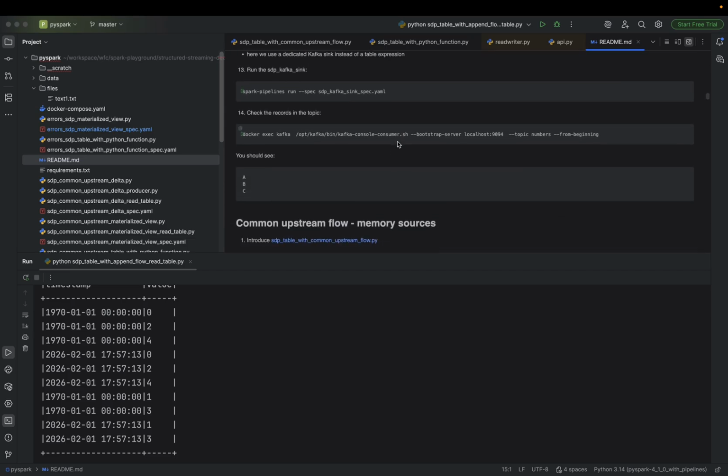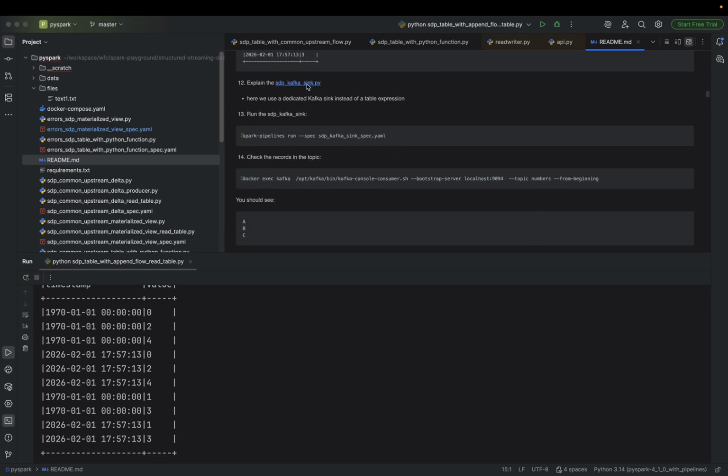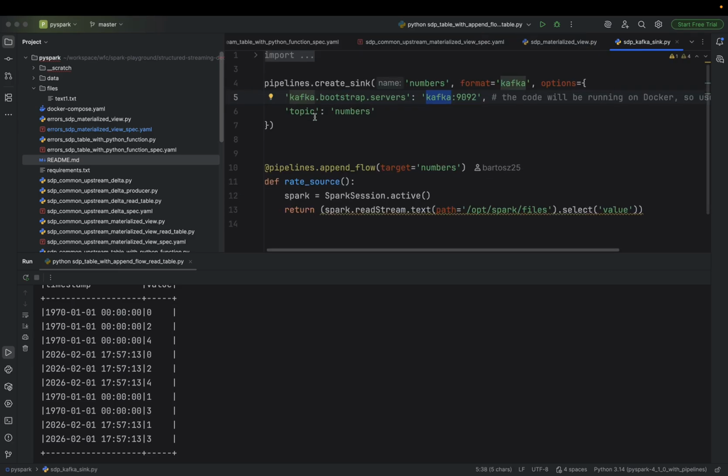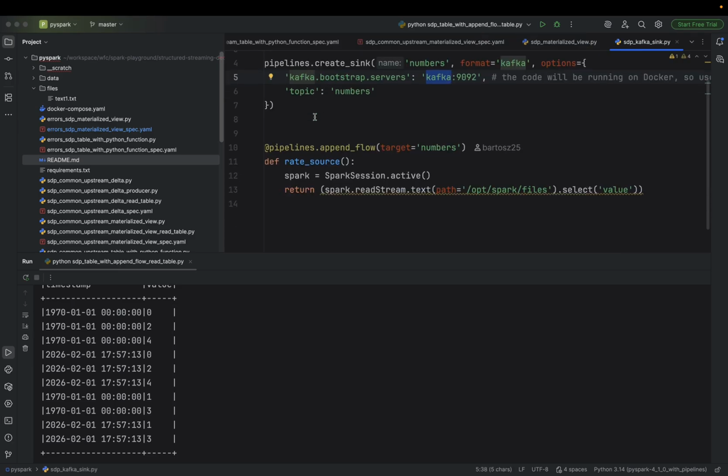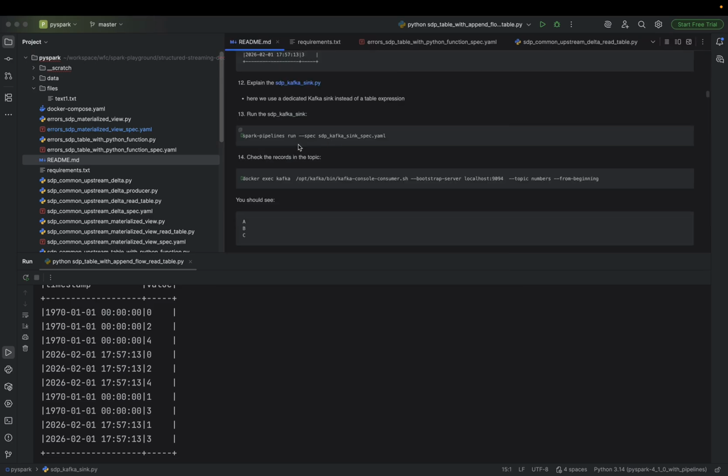And finally, the last one in this correct execution is the Kafka sink. The Kafka sink is not a table, but again, with a helper function called create sink, you can declare an arbitrary data sink for Spark Declarative Pipelines. In my case, I'm running a stream on top of files, and I'll be writing them to the numbers Kafka topic.